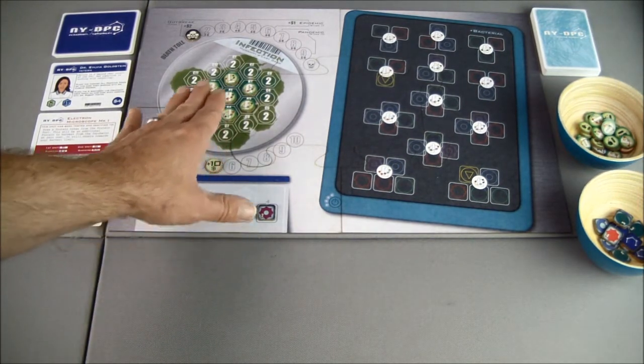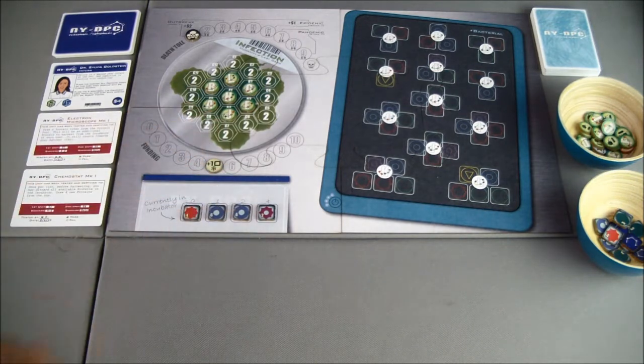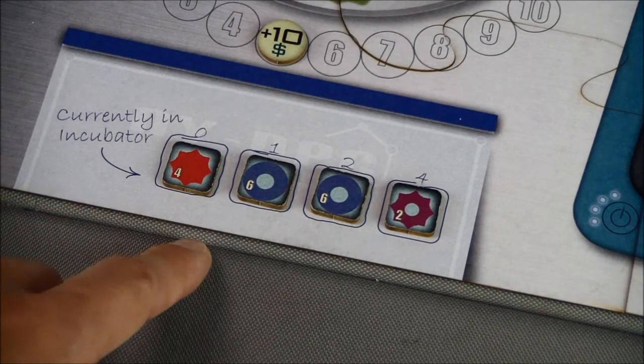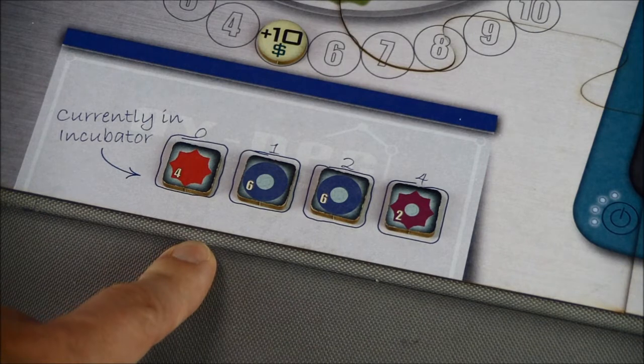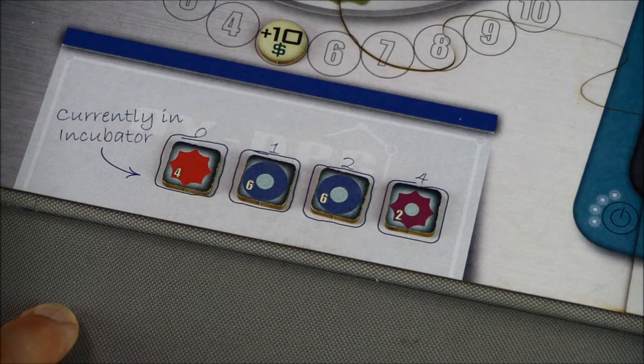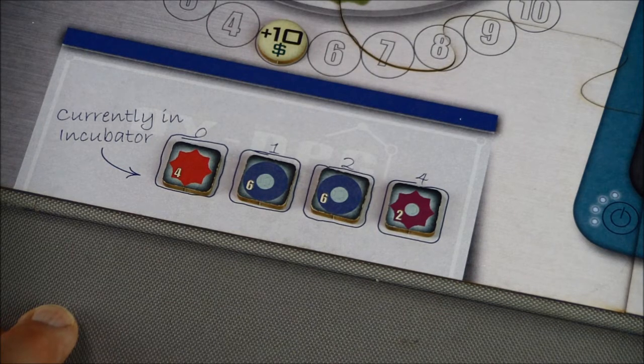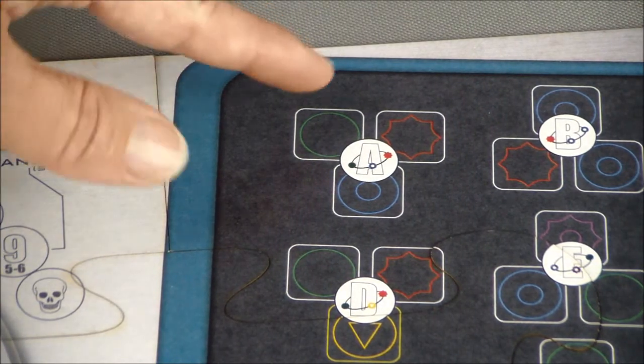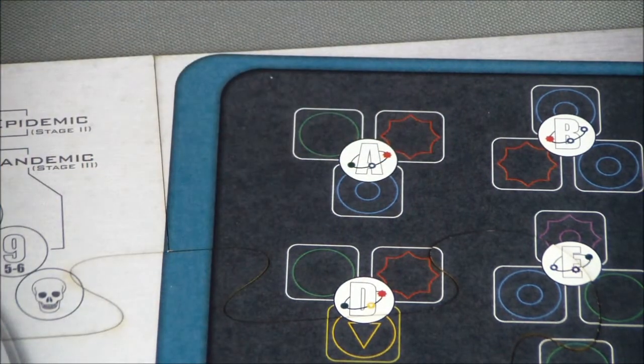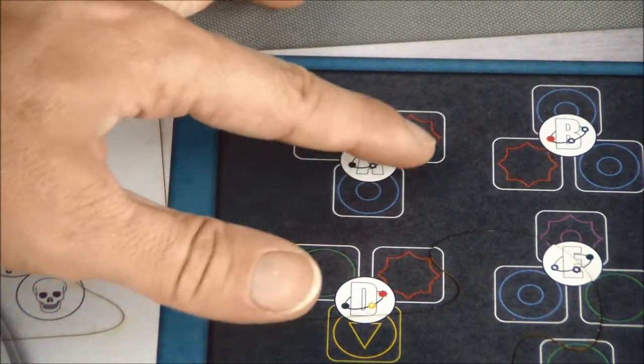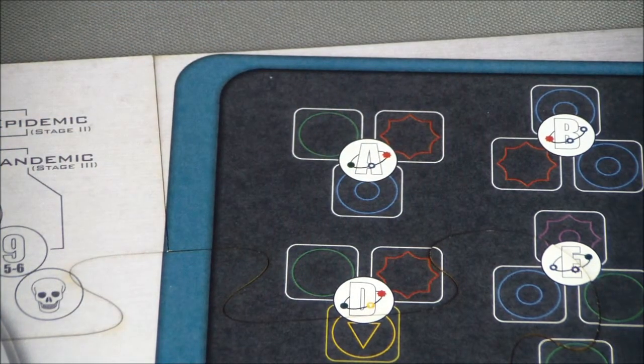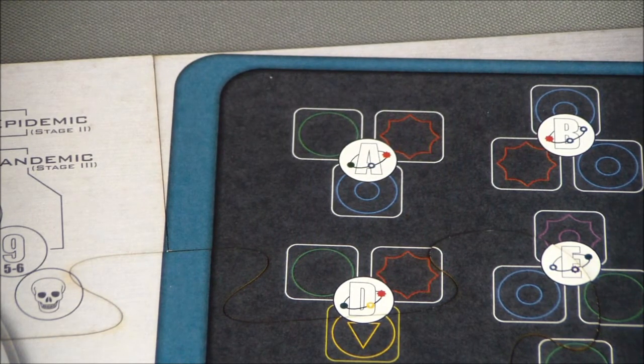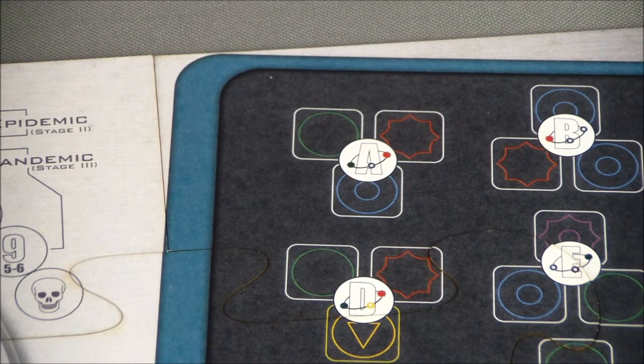So what we're going to want to do is we're going to target these molecules. During my turn I'm allowed to purchase two proteins and there are times when you can purchase or obtain more, but initially you can only purchase two. And if I want to go after a particular molecule, for example we do have an A in here. Here we can see the A molecule needs a green circle, a blue donut, and an orange star in order to complete it. If we are able to complete all three of those and we're allowed to legally target the A molecule, which I'll go over in a moment, then we can take care of it, get funding for it, and eradicate that part of the bacteria. So for that A example we needed a green circle, orange star, and blue donut. We could get a pretty good start here.